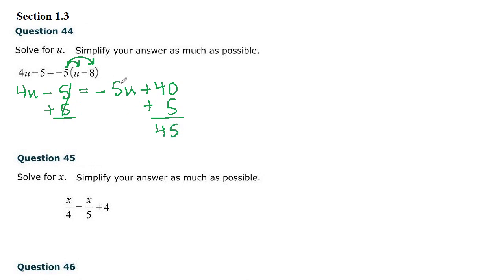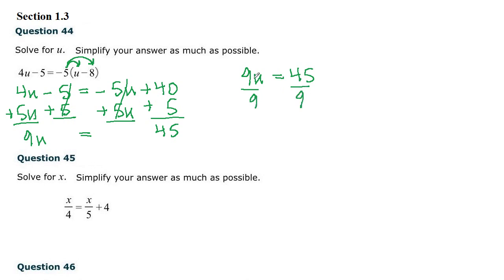And let's go ahead and bring the -5u over as a positive here. So in other words, we'll add 5u to both sides. And now these cancel. And so 4u and 5u is 9u equals 45, and then we want to divide that 9 off both sides. Remember, we're always doing the same thing to both sides, so that we can maintain balance in the equation. So divide by 9 on the left and on the right. 9 over 9 is 1. u equals 5. And then you can plug that back into both sides and check and make sure they're really equal.